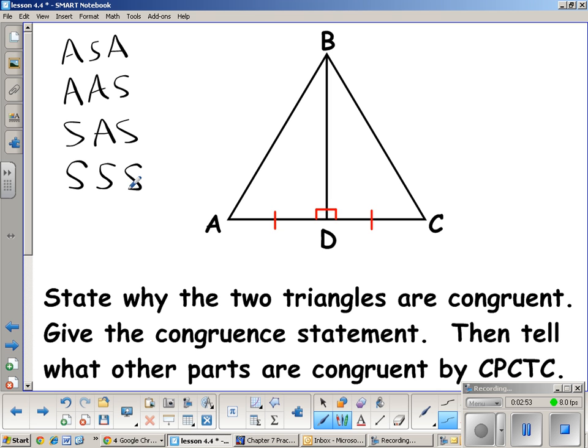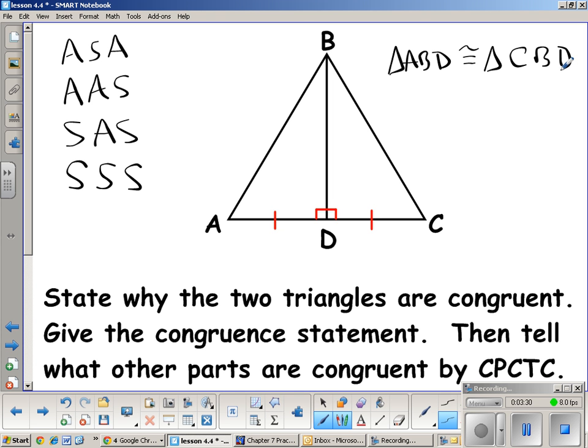We want to write a statement, in fact, we can write that first. Give the congruent statement. So that says triangle ABD congruent to triangle CBD. Nice. Was that you, Liberty? No, Sierra. Sarah, good. CBD, you have to line them up in proper, corresponding order. Okay, good job. So now we've identified the two triangles.